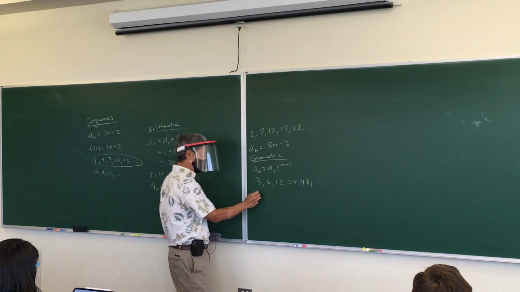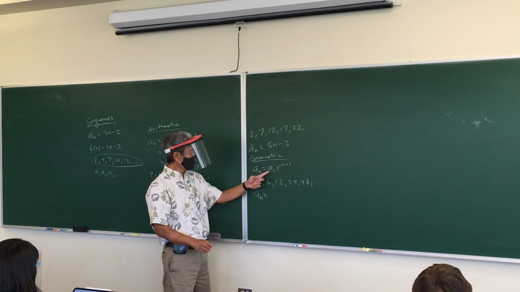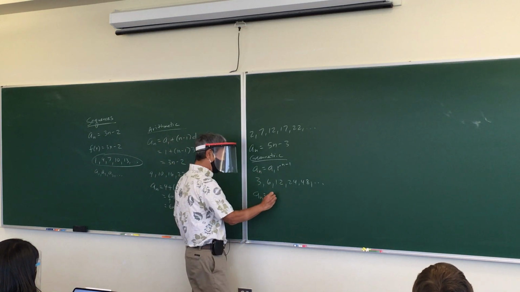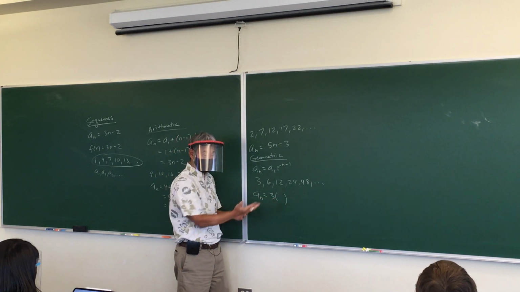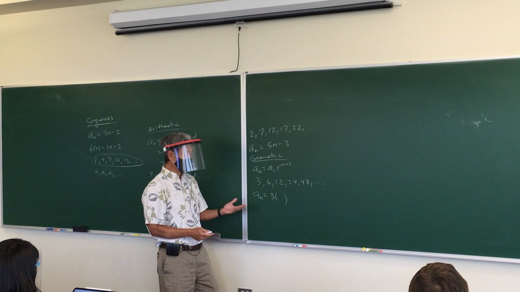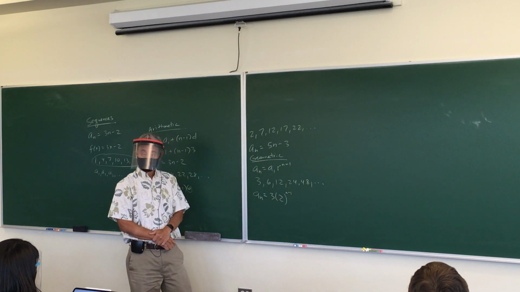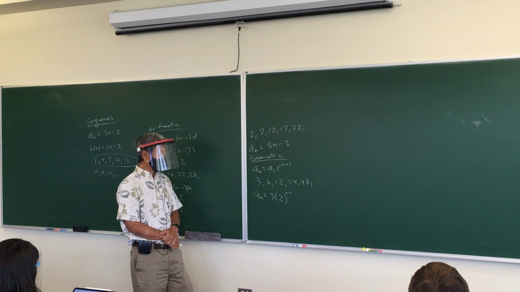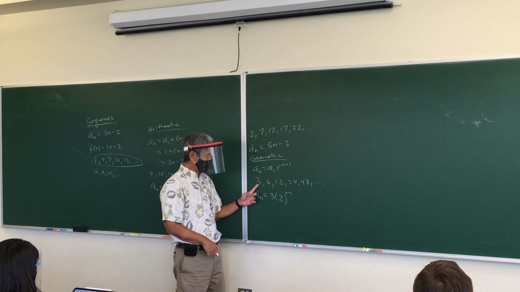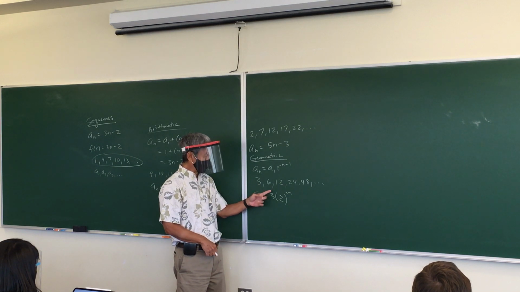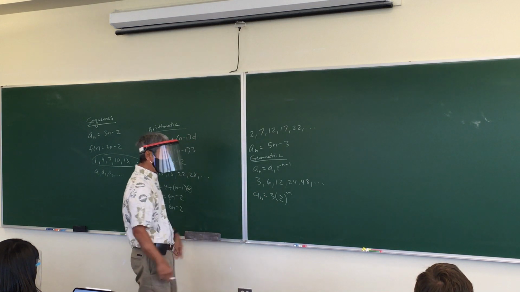And if I ask you to write the explicit formula for it, you just follow this formula. A sub 1 is the first term, 3. R is the common ratio, which is the number that you keep multiplying by, which is 2, to the n minus 1. And there it is. That's how simple the formula is. And does it work? If I plug in 1, do I get this? Yeah. If I plug in 2 for n, do I get this? Yeah. Why would we teach you a formula that doesn't work?